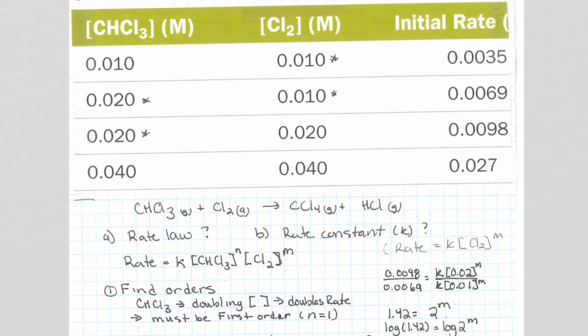So in this case, let's just label these. All right, we have trial 1, trial 2, trial 3, trial 4. And you're given the concentrations of the reactants and what the measured rate was from that experiment. Now, in the problem, you're also going to be given typically the overall reaction. And you're likely going to be asked to calculate the rate law. You may be asked to also calculate the rate constant. Okay, so what I want to do is just walk through the process that you would use to do this.